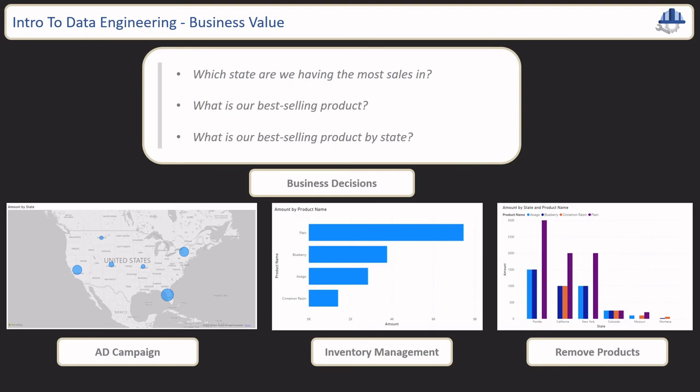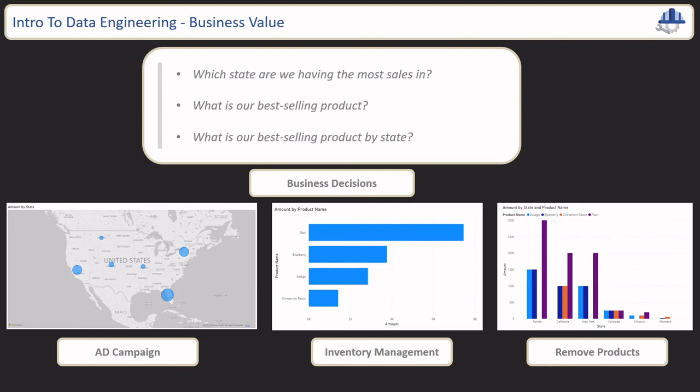In the last visual, maybe they need to remove products altogether. It may be hard to see in this visual, but Florida, California, and New York don't have one type of the bagel products. So for example, in New York, it does not have cinnamon raisin bagels sales. And so maybe in New York, they don't really like cinnamon raisin bagels. And so they just need to remove that product from the shelf and stock up on the other bagels. Hopefully this is all starting to make sense in understanding how data can provide value to the business.